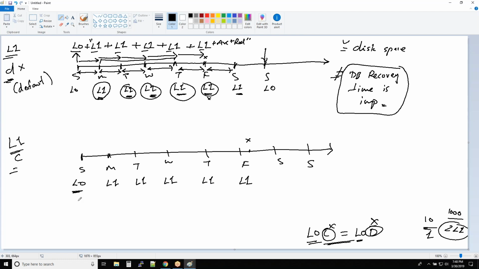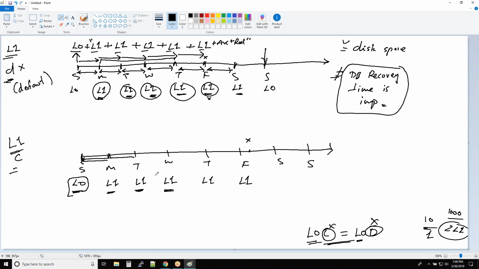So the L0 is full backup. This L1 on Monday will have the changes that happened from Sunday to Monday. All right, this is exactly the same as our previous L1. But on Tuesday, when you take an L1 backup, this backup will have all the changes from Sunday itself, because on Sunday we had taken the L0 backup.